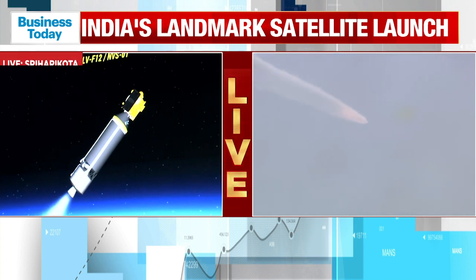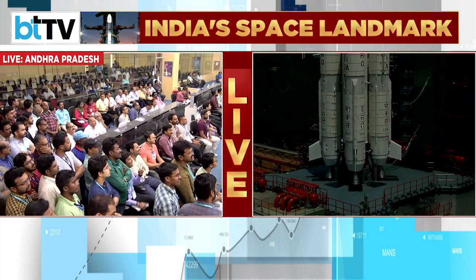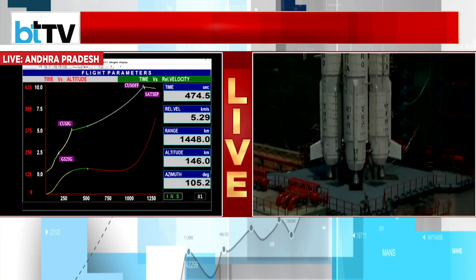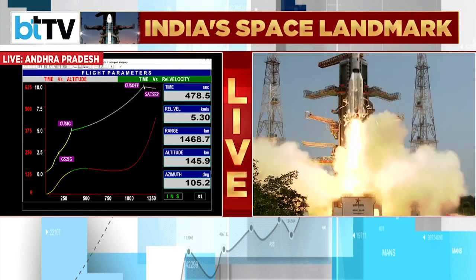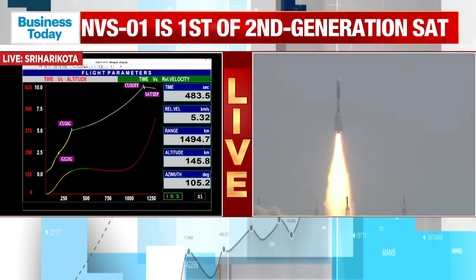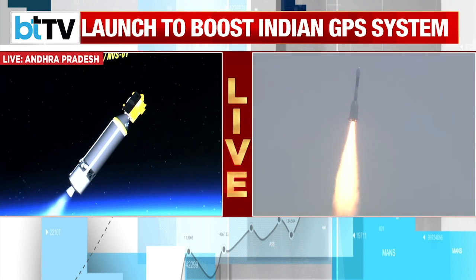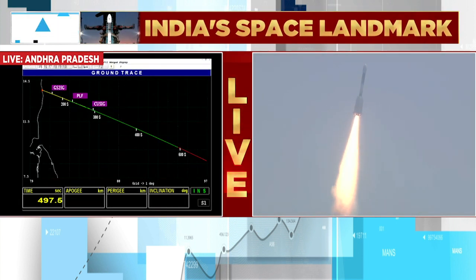The Indian Regional Navigation Satellite System goes by the operational name NAVIC. The launch of IRNSS-1A took place in July 2013, and with the launch of IRNSS-1I in April 2018, the constellation of NAVIC with its first generation of satellites was established. Remember it is not just about the launch — it is about different phases that also need to be tracked closely until it is in orbit, which is why scientists are constantly updating about the mission.